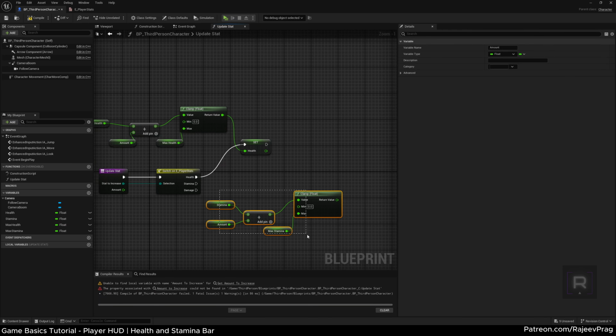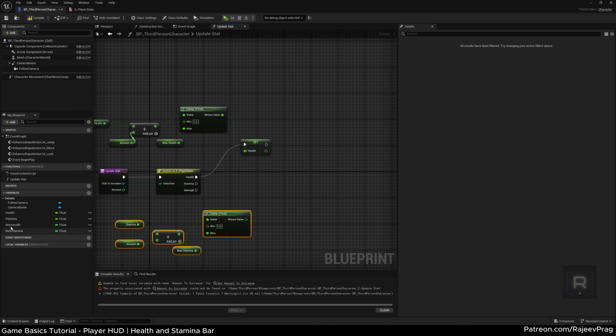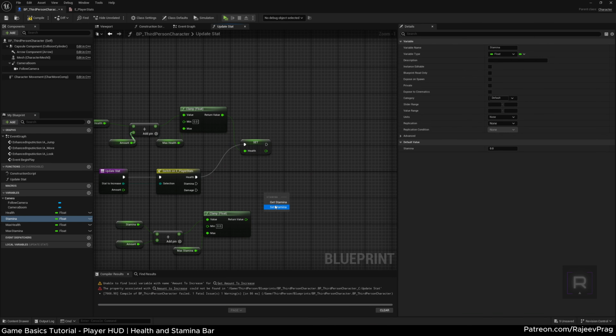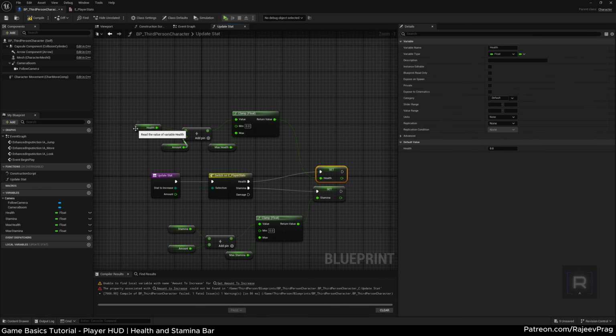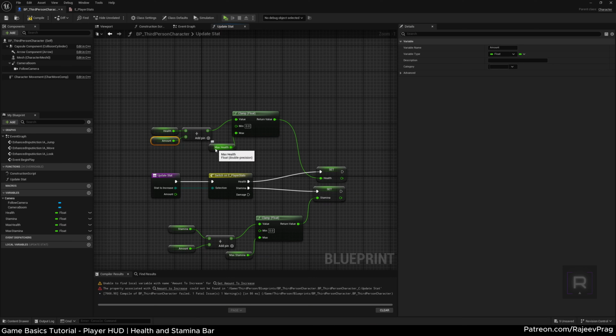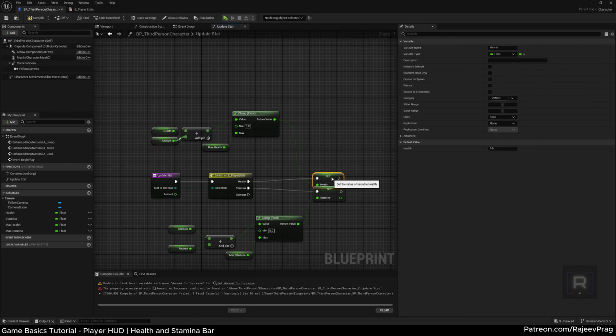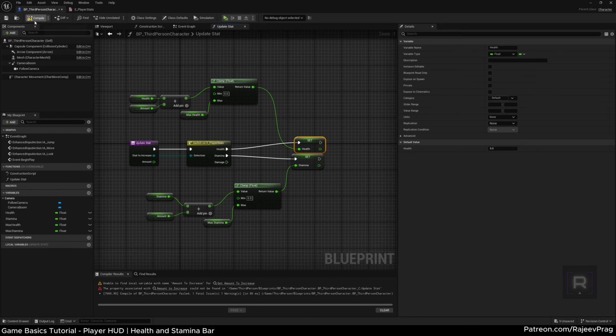There we go. And now that we have the stamina, we're going to get our stamina and then set it to this number and then drag it off of stamina. Now, whenever the health is called, it's going to take our health, add the amount that is coming in, and then clamp it to the maximum health so it doesn't go beyond this maximum health, and it's going to set our new health. So then stamina is going to do the same thing as well.